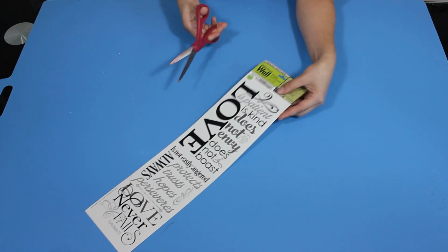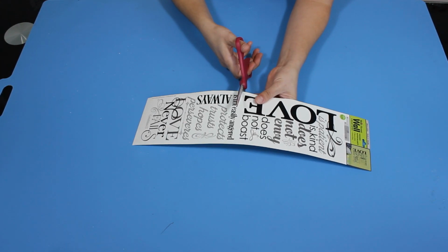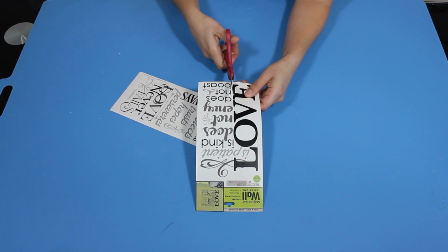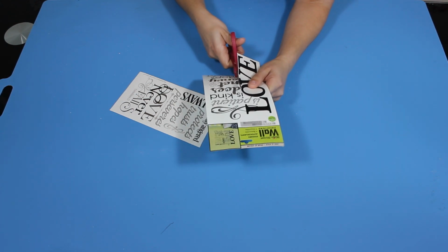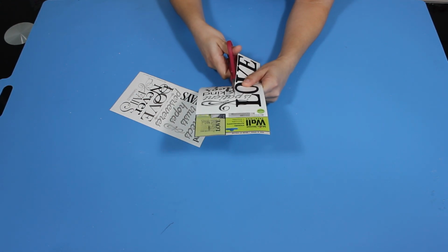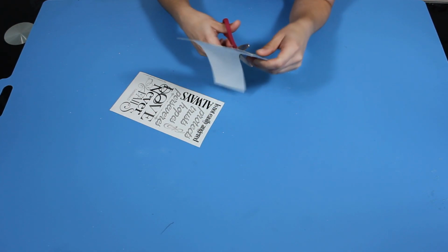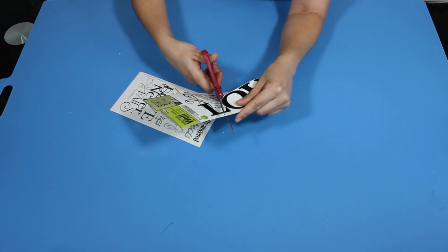I wanted each plate to have some type of saying or letter on it. So the first thing I'm going to do is take the wall stickers and cut them down by words and by letters so that every plate has something on it. And I'm cutting it before I peel it because it's easier to cut the paper as opposed to cutting it after you've peeled the sticky part off of the solid part.